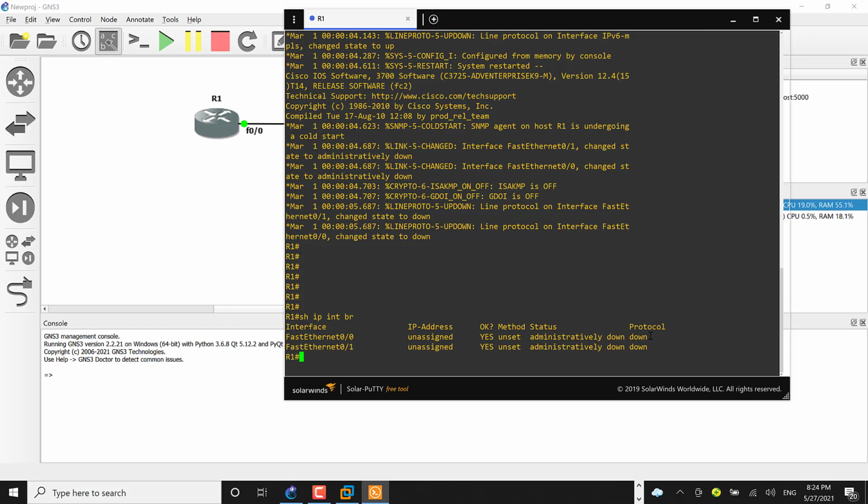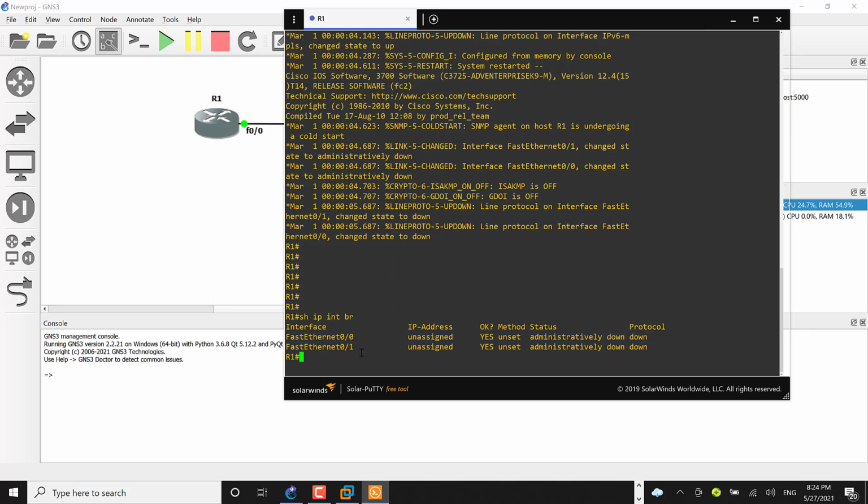Okay, currently the status is administratively down, meaning this interface has been shut down by default. We're going to bring it up now. Then the protocol is down. Definitely, if the interface is down, we don't expect the protocol to be up.